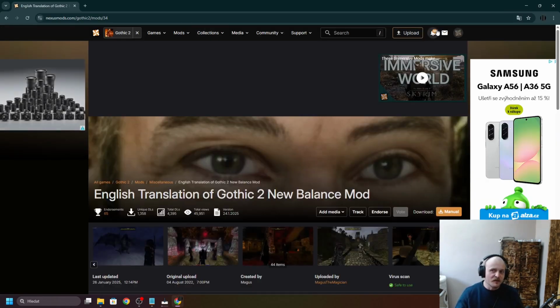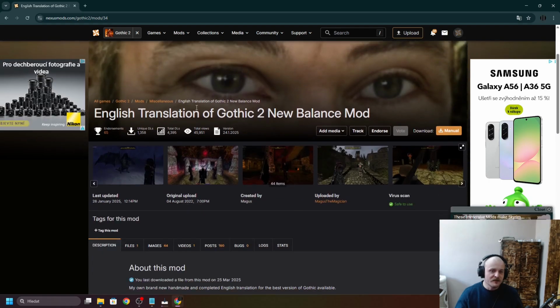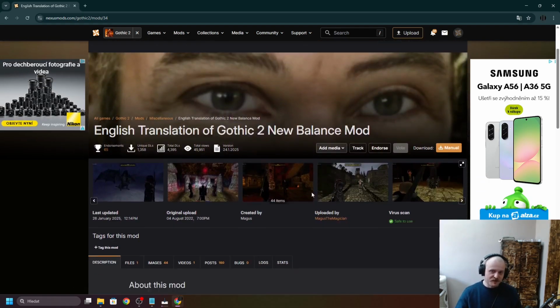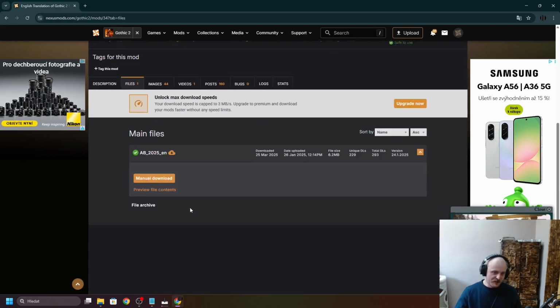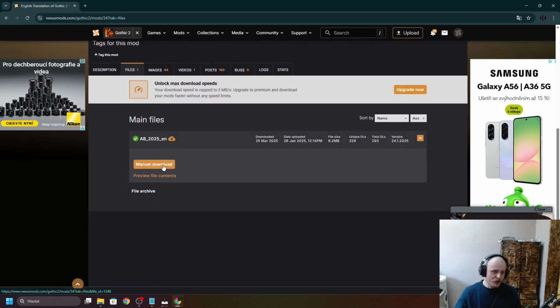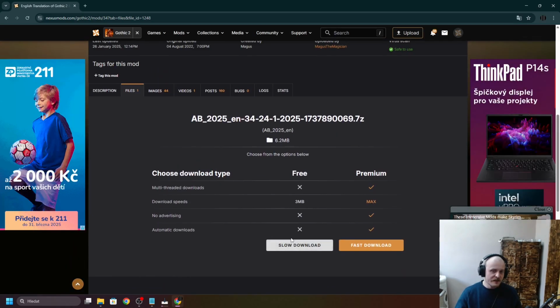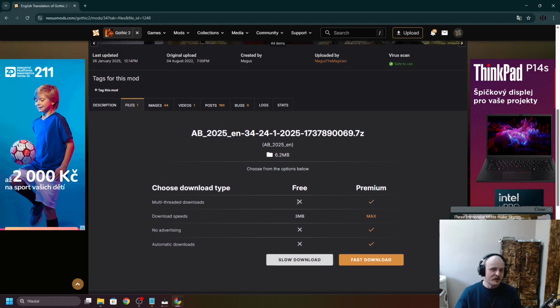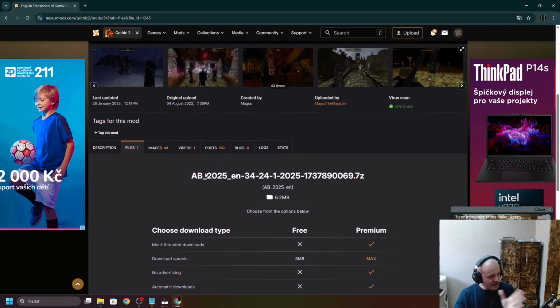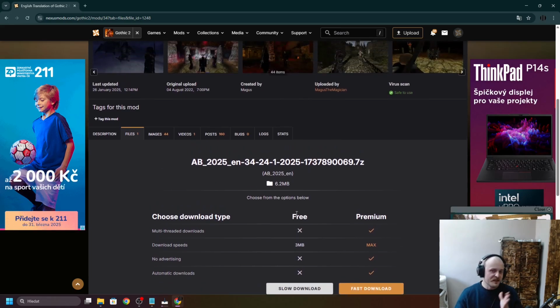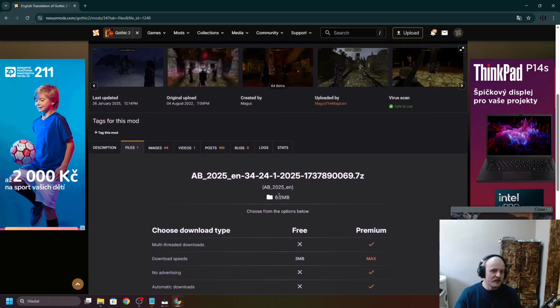As you can see, I'm logged in to an account. And the Nexus mod page works like this. You just click Files, you do manual download here, and that will start your download, right?